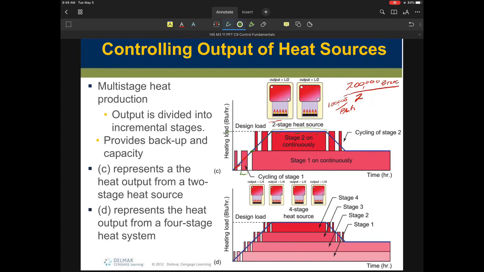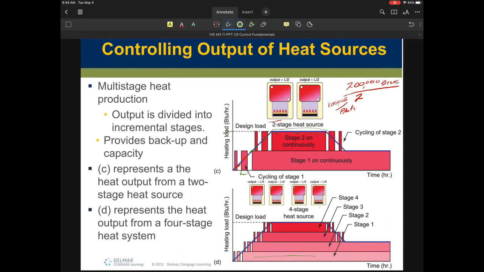We're going to take a look at item D, on the lower picture, which represents the heat output out of 4 stages. So what you're doing is you're dividing up the whole building load and saying, all right, let's divide that equally by this many stages. A lot of our advanced controls can actually figure out when to stage these boilers, and they can also do some more advanced strategies, such as controlling and monitoring the time that this boiler's been on and controlling other ones.